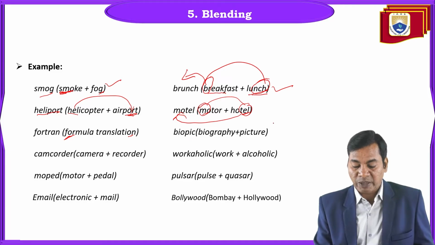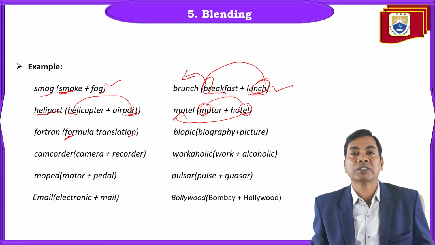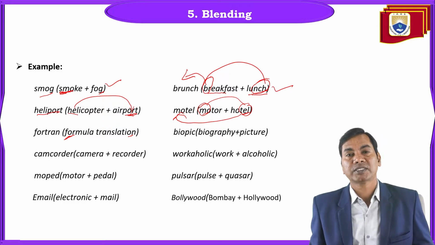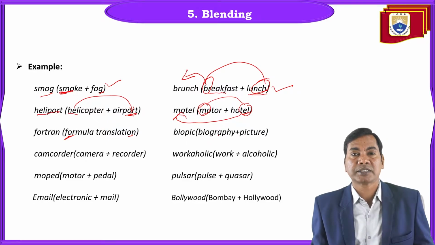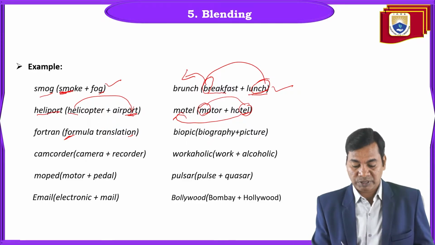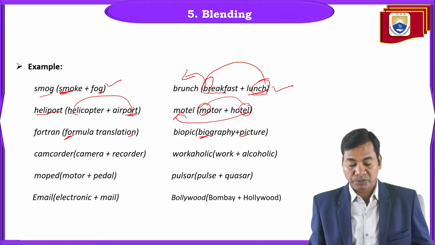And look at the word biopic. This is also well known to all, right? Because you might have read about many biopics of many philosophers or scientists, right? How did we get that word biopic? We've got biopic from the process of blending. Biography plus picture. In the first word, biography, I have taken the initial part, bio, right? And another initial part of the second word, pic, biopic, right? So this is another example for the process of blending.